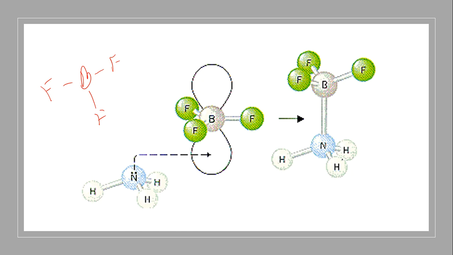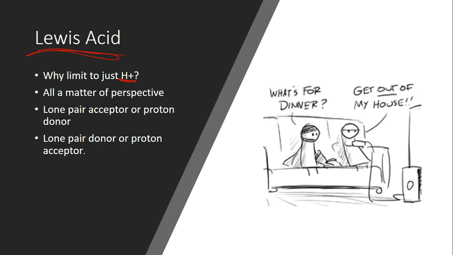But it brings its 3 to something like a nitrogen group, which would have this lone pair of electrons, right? So this lone pair of electrons here, and they kind of get together. So just because it's not a hydrogen, it's a BF3 that's doing this loitering on the lone pair of electrons. Why can't this still be an acid? That's kind of atomist. So the idea here is that just because it's not hydrogen that's mooching off of you doesn't mean it's not an acid. Anything that has the desire to hover around your lone pair, right?